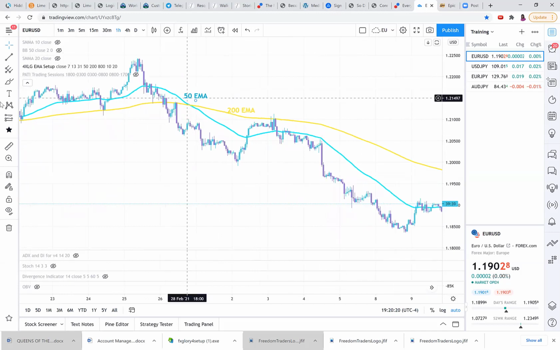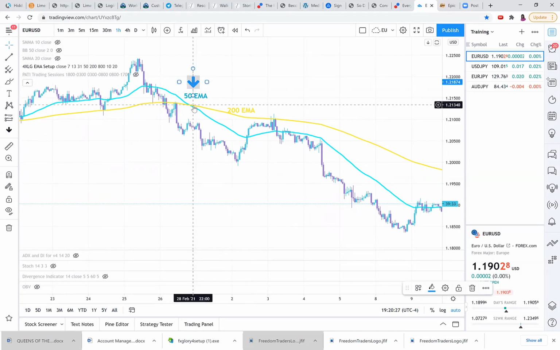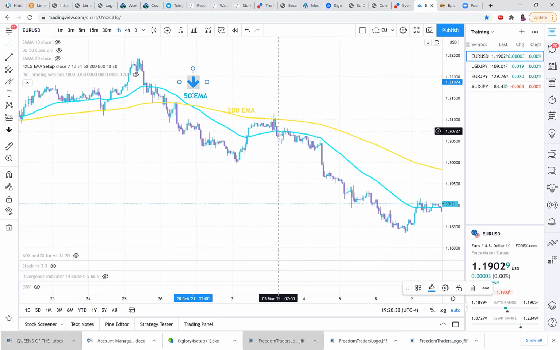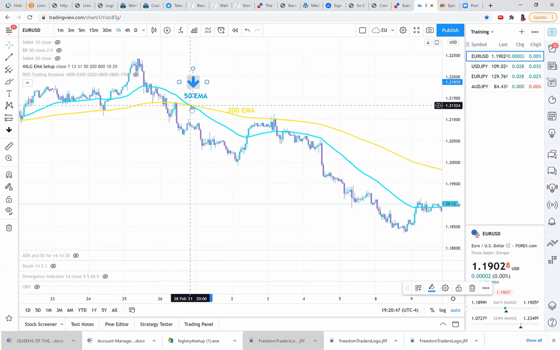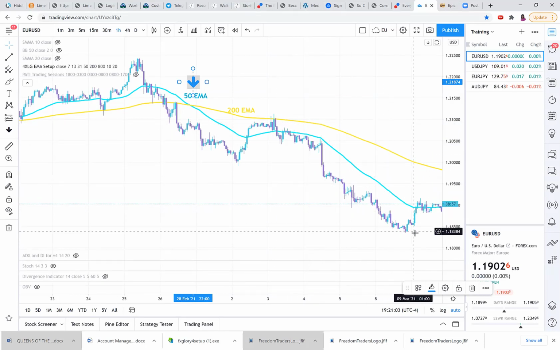Here we had, let me use my arrow. Check this out. Here, the 50 EMA crossed below the 200. And so that would have been a nice trade to take here. It came back and checked the 50, crossed back under, and had a nice drop. So this is an example of taking a sell trade when the 50 crosses to 200. And of course, when you see the candles cross back to the 50, that would be the time to get out, if not before. And also when price is just breaking below the 50. Look at that nice trade.